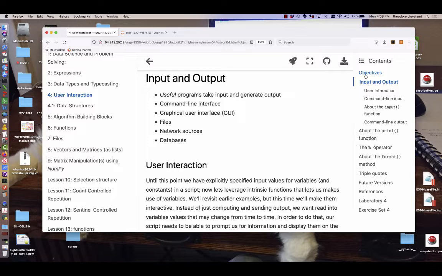We're dealing with ways to interact with our human user, and we do that through what's called an interface. And there are at least 2 kinds of interfaces. One's called a command line interface. I will demonstrate that in a second. Let me go ahead and bring up a terminal window.